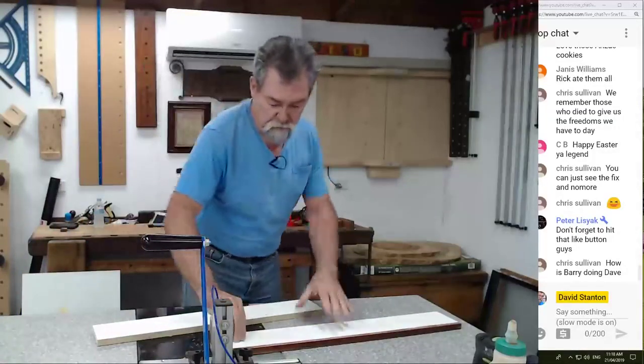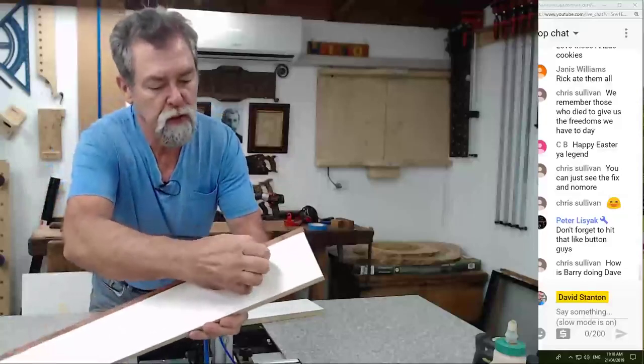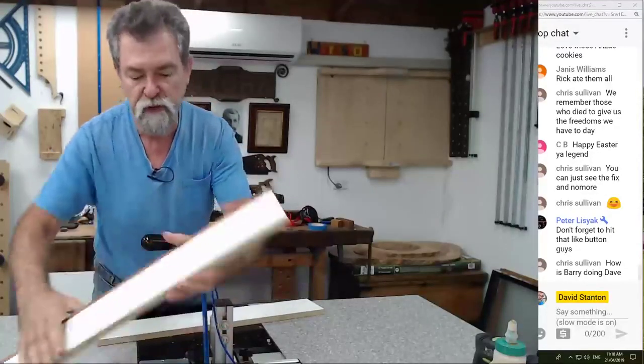That's all for a reason. See, there's some glue there. And I could just knock it off with my fingernail. It's gone. Okay.